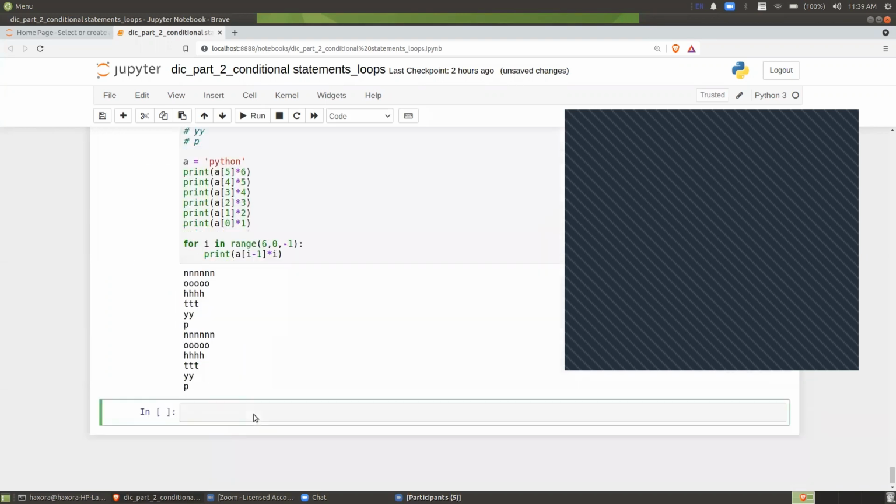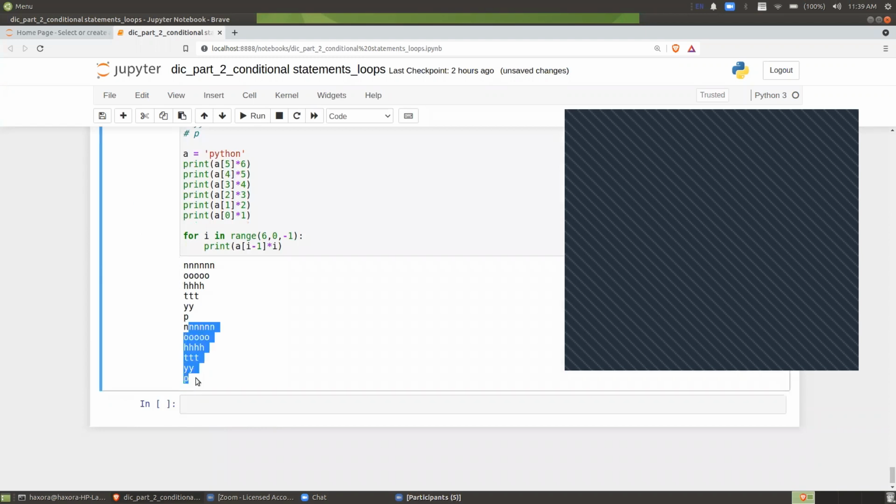Execute it and see, you get the answer. The only trick here is that once you get the algorithm, solving the problem becomes very easy. That's the only thing you have to crack.